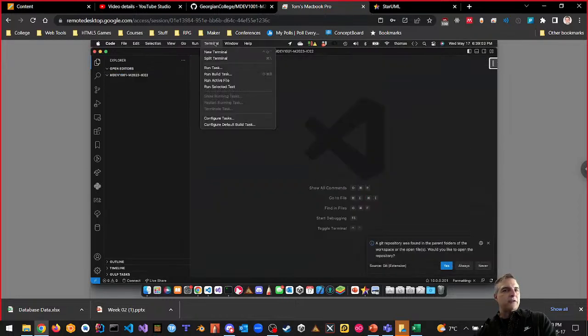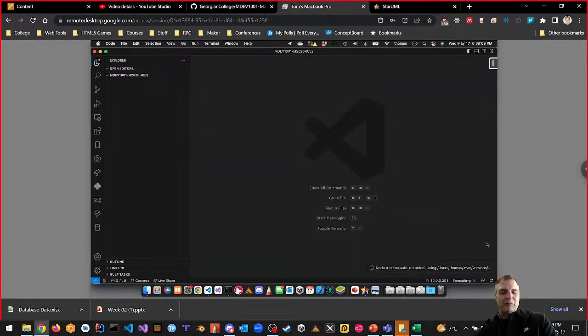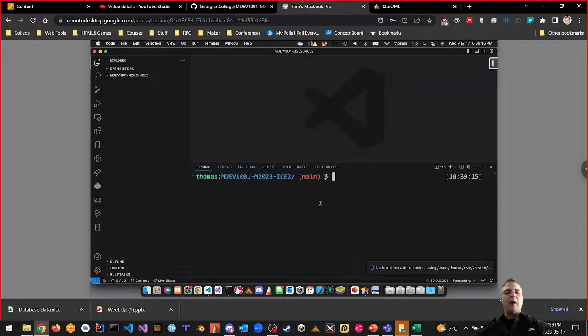So I want to run the terminal. Now I can do it. You can always try this out. Let's just say X. We're going to click this X down here when I ask you this question, right? So I want to go to terminal, and I want to go to new terminal. Okay, cool. Just like we did last time. So now I'm inside the exact folder. There's no navigating. Look, I'm in the exact folder.